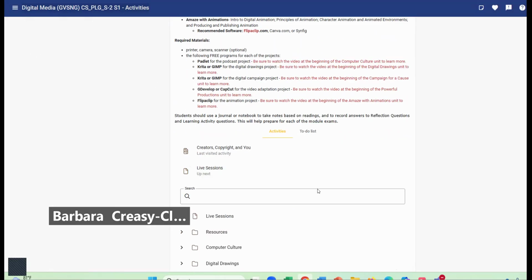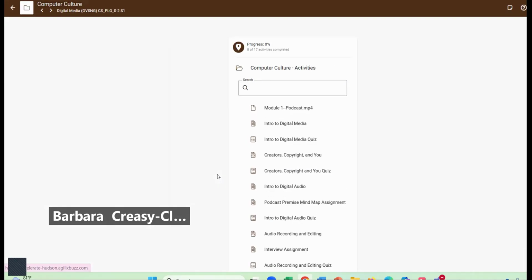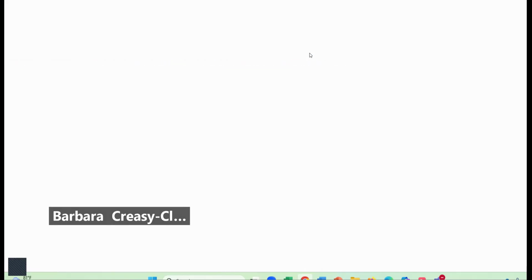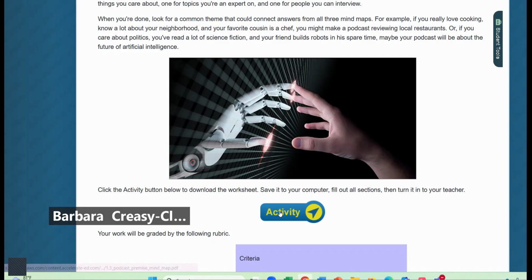And I wanted to show you a required gradable assignment. Under computer culture, we see right here the assignment name, podcast, premise, mind map assignment. Let's go ahead and take a look at that. Now, here's the assignment in the blue font, titled activity.